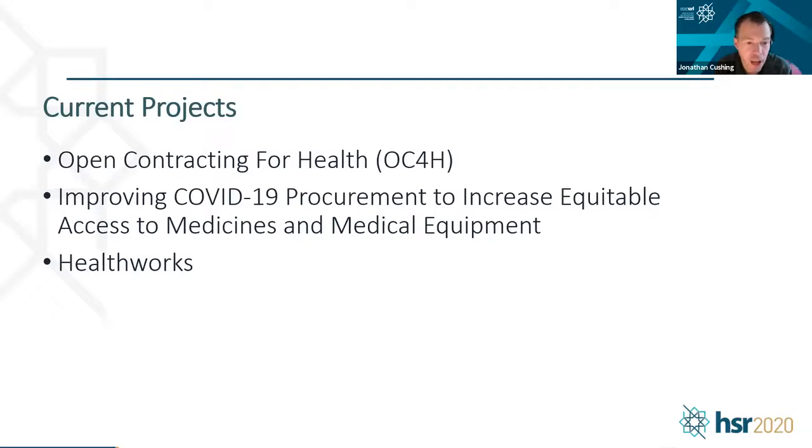Based on this, and since March, we've been looking at procurement in COVID-19, using this data in 7 countries, which is a mix of countries. So it's the UK, Kenya, Kyrgyzstan, Mexico, Chile, Moldova, Ukraine, to look at the COVID response and what countries have been doing, monitoring the response to increase equitable access and make sure the COVID response is done in an equitable manner. This has been much more reactionary in many ways.